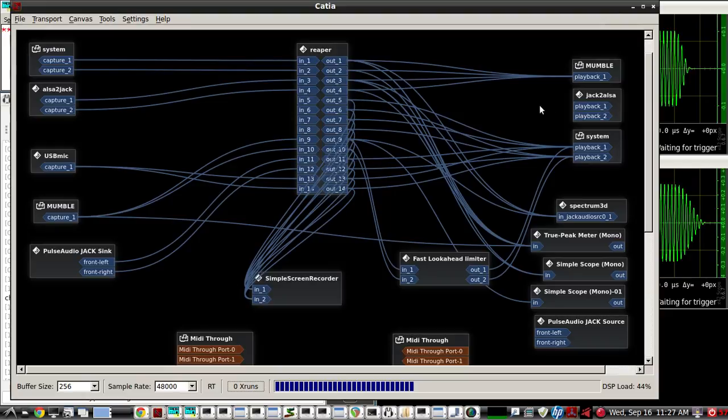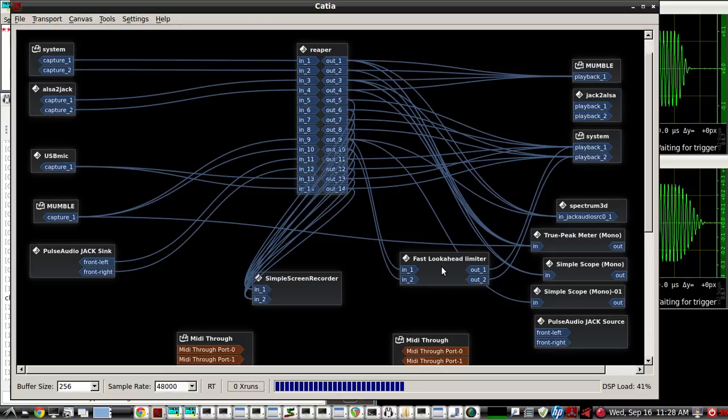Let's initially go over what we're doing here. We're using Reaper for all the plugins. Inside Reaper, where we need VST plugins, are Reaper's own plugins. Then we have Spectrum 3D, which is a Linux app. We have several LV2 plugins: the peak monitor, peak meter, simple scopes, as you see, one for the mumble input, one for the mumble output. We have a mumble output limiter so that we don't get any Opus audio spikes at full volume.